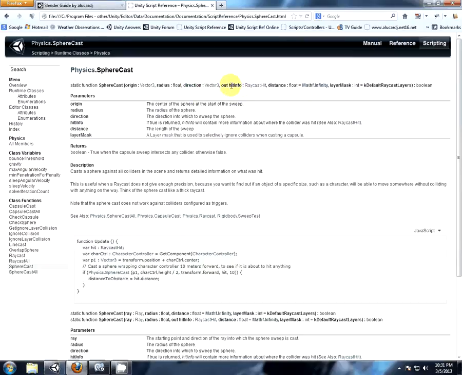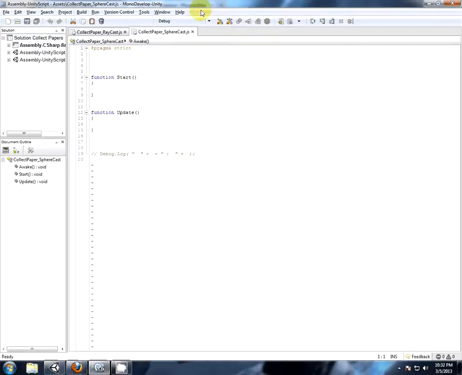Okay, we're looking for if it hits anything. So we store a variable that will contain any hit information. We set a distance, so we tell it how long to cast that sphere for. And then finally, something I haven't covered, which will be coming in the future, is layer mask. So you can set your colliders to certain layers, and then you can tell your SphereCast or your Raycast to only detect colliders on a certain layer. That'll come later. So let's start building this script.